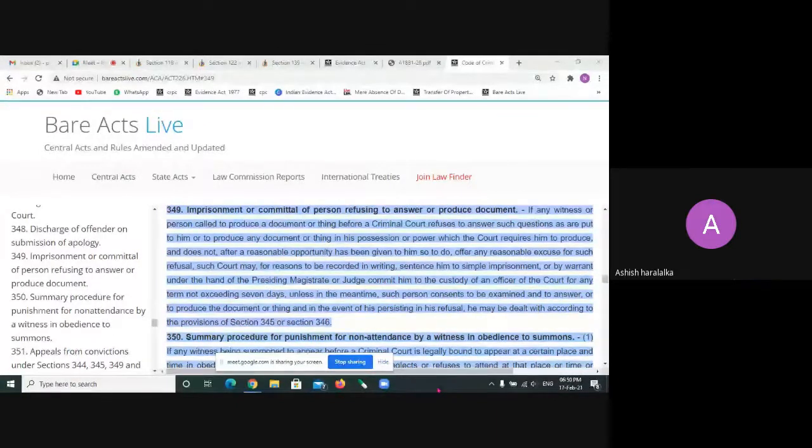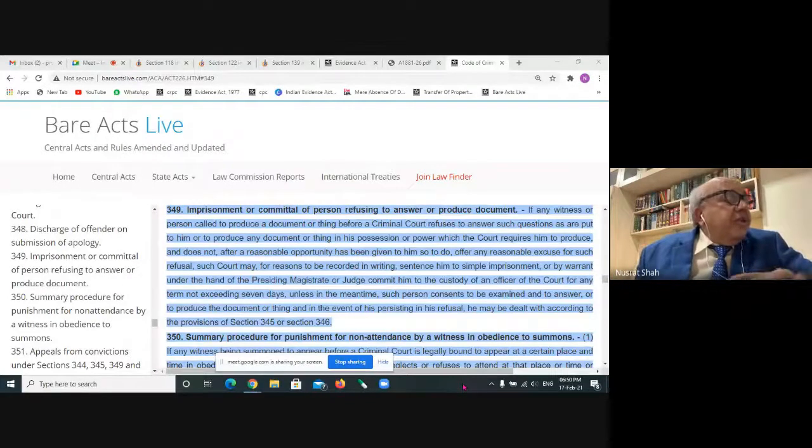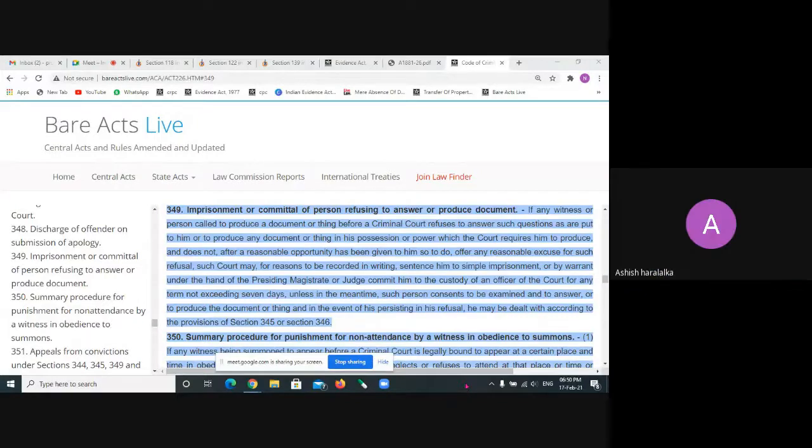Seven days. And what is there in the CPC under Order 16? The property can be attached. He can also be, what is it called? The consequences are a little less serious here. That's different. So here, under the Evidence Act, the court will draw adverse inferences. So this will go against a person who doesn't bring the document. Okay. So what happens if these documents will incriminate the person bringing it?